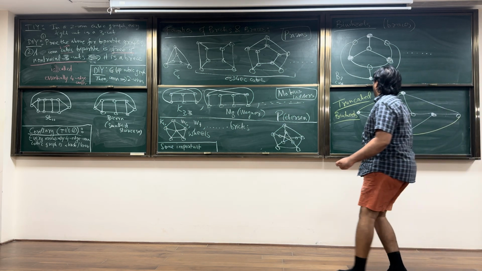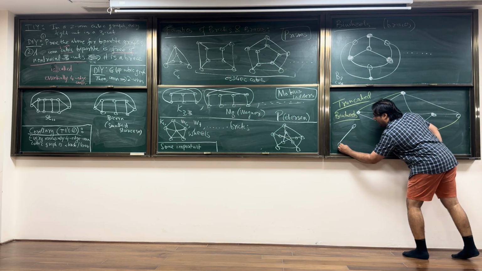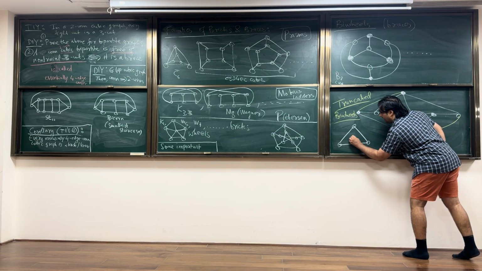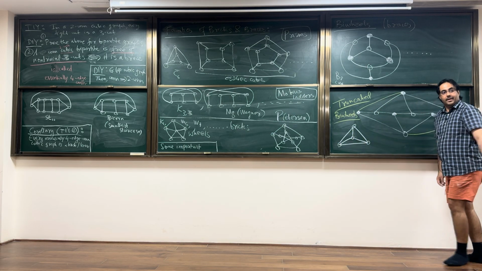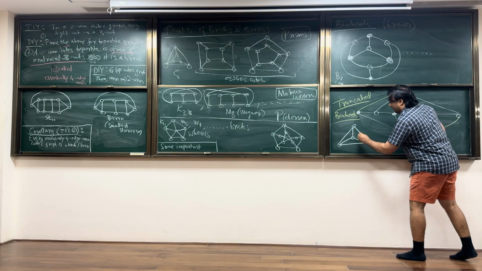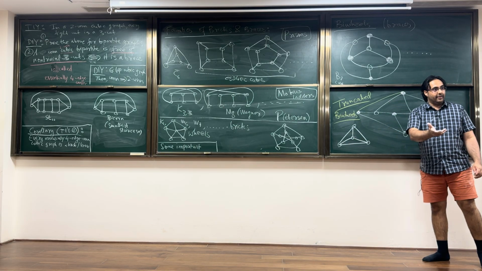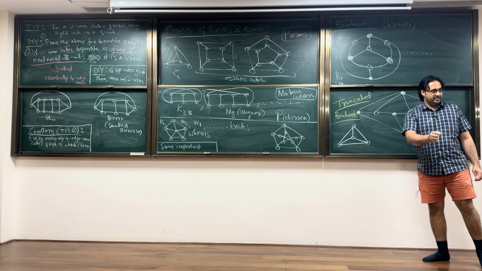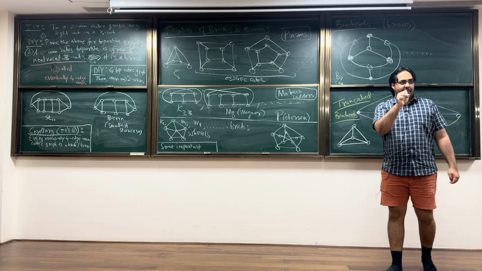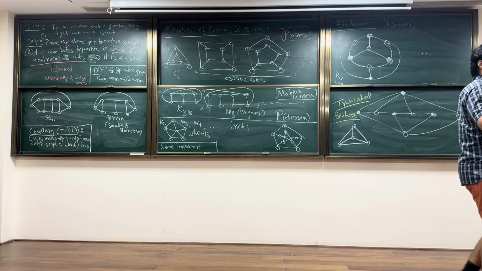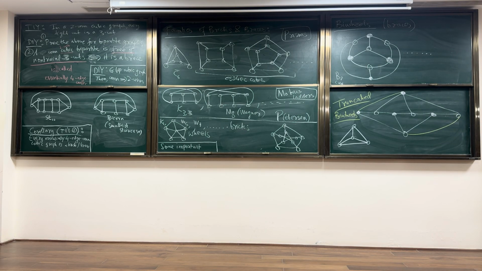Here is K4 and you splice with K4 at any vertex. Of course, all vertices are the same. You will get the triangular prism. So if you splice at one vertex of K4, you will get the triangular prism. What if you splice at two vertices of K4? Again with K4. So take K4, splice here with K4 and splice here with K4. What will you get?